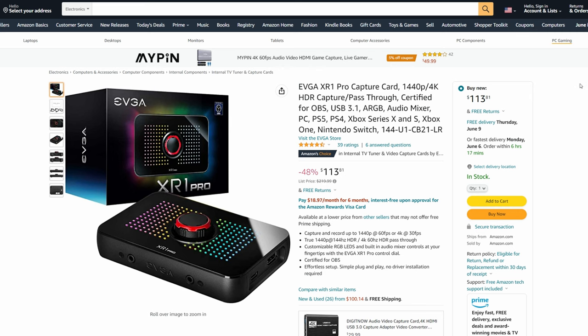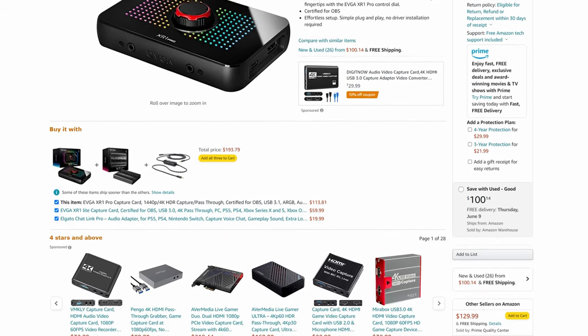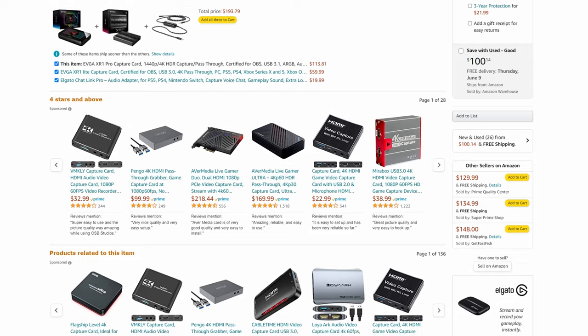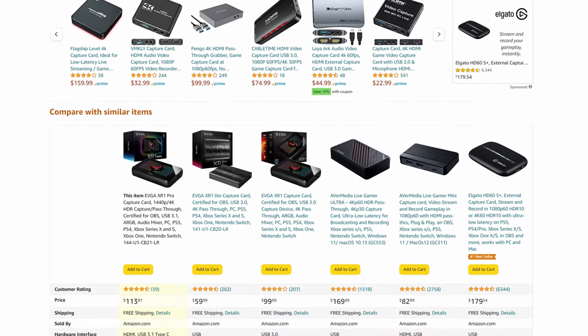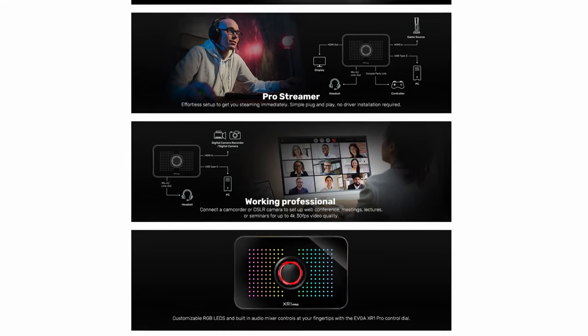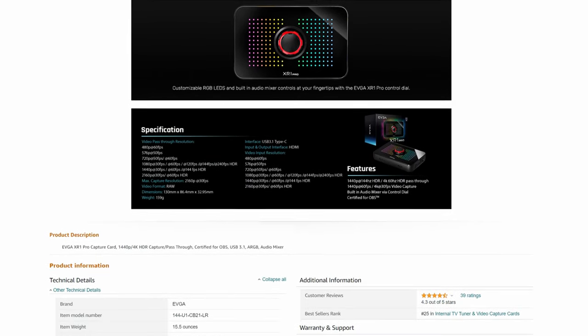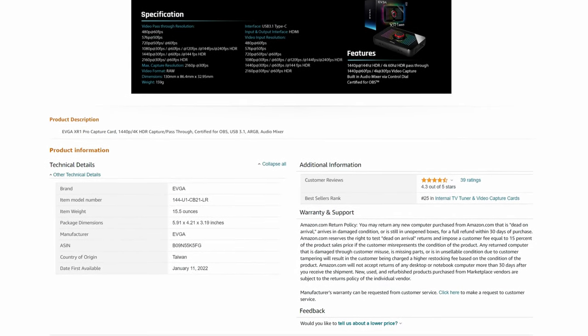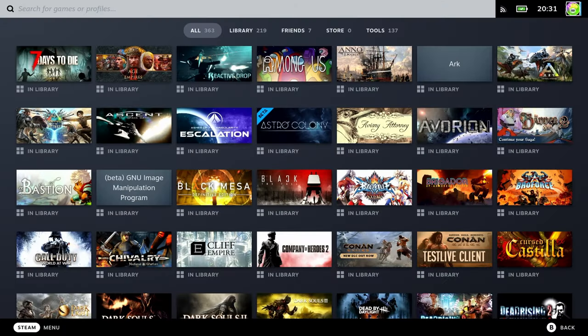I ordered an EVGA XR1 Pro capture card begrudgingly, but at 50% off, coming in at $110 plus tax, you'd be hard pressed to beat the feature set at that price point. I was going to simply use a software plugin called NDI Tools for OBS Studio, but if you know anything about NDI, it is a fantastic software that allows you to essentially bypass a capture card. The problem is, I haven't been able to hook it in to where it will run on the SteamOS side. I can only get it to run in desktop mode as of making this video. You get better gaming performance on the SteamOS side.